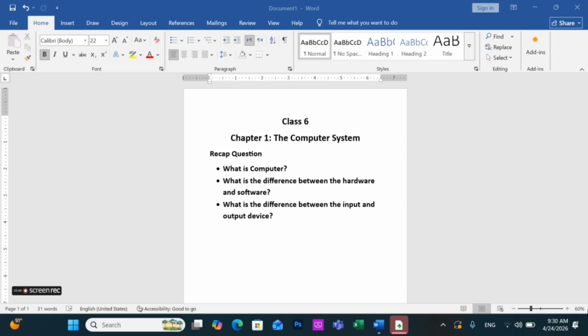Which part of the CPU stores information? Okay, so this is the question that we are going to write on a notebook. You have to take out your notebook and write this long question on your notebook. Okay, please take out your notebook and write this in a neat and clean way.